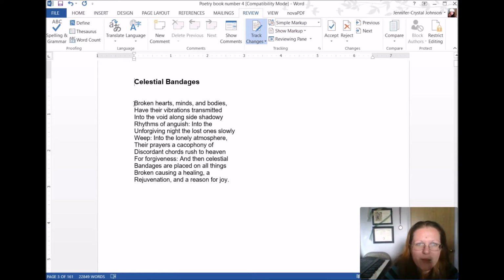Now that we have this poem on a new page, let's see if there's anything to edit. I've not looked at this before, so I'm just going to read through it really fast and see if there's any editing necessary, and I'll do that as I go. If you see me making changes, pay attention to what lines show up in the margin, right? And I will show you how to do comments after that. Okay, now I have to read.